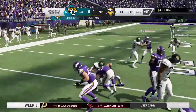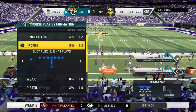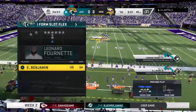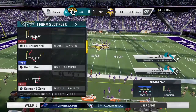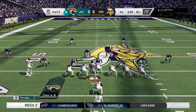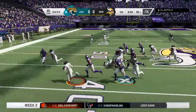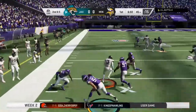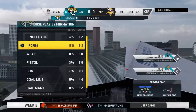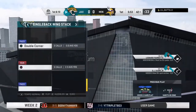He'll take this from the 40 up to the 45 for a gain of 5. A quick burst there, and he nicely bit off a pretty decent gain. Brings up second and 5 at the 45-yard line. After the pickup of 5, here's second and 5. And he'll give it here to his running back. And taking it across midfield and inside the 45. That one good for a gain of 13 for Jacksonville and a first down.